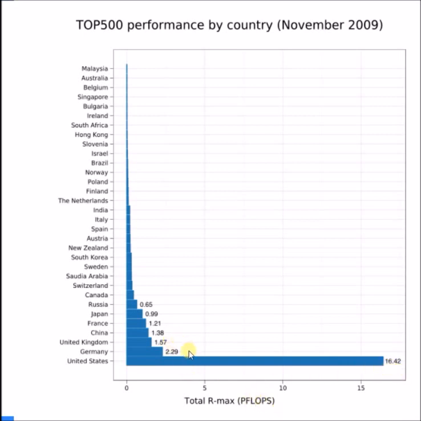We can clearly see that United States has 16.42 petaflops, and different countries have decreasing performance from Germany to Canada. In this type of data, the independent variable is basically the countries. There is no meaning in talking about a continuous variable here, because there is nothing like half a country or one and a half country. There are only discrete countries or discrete nations. So this is a very good example of discrete signal.